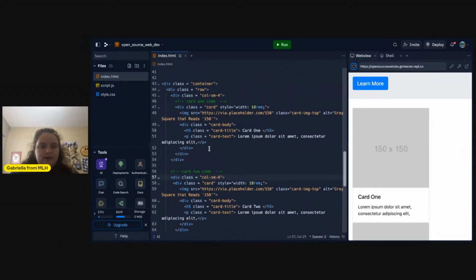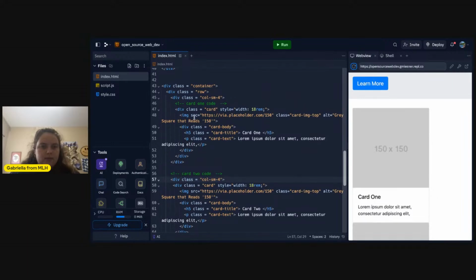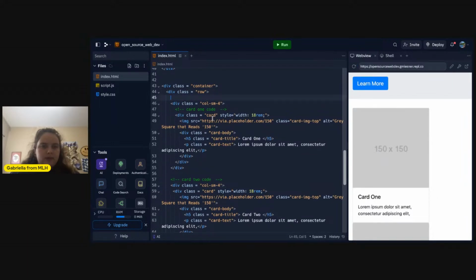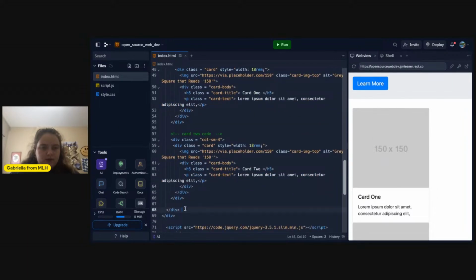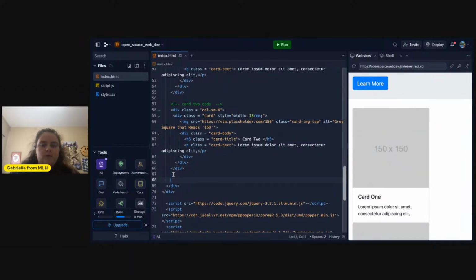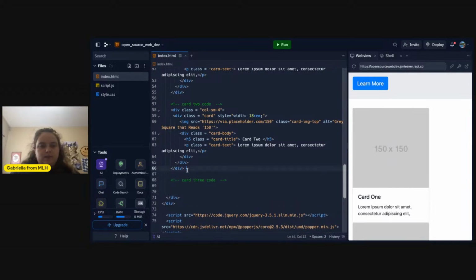So here we have, okay. Two divs are closed, and then one, two, three divs are closed here. And then I'm going to start with the card 3 code, just so we can have that grid set up.